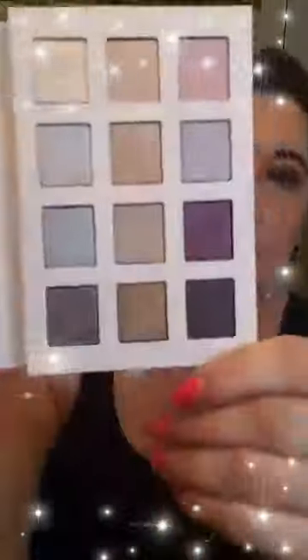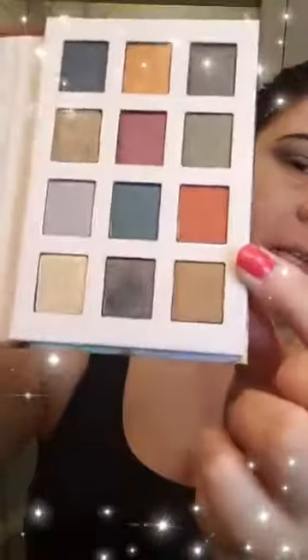There we go — we don't look quite as much like Mimi from Drew Carey now. I do tend to do my makeup a little darker because I wear glasses, so you don't see a whole lot of my eyes. If it's darker it at least pops a little. I basically blended the Reach for the Stars palette and the Positive Vibes palette together. There are so many color variations — I could do a sunset look with the orange top color.